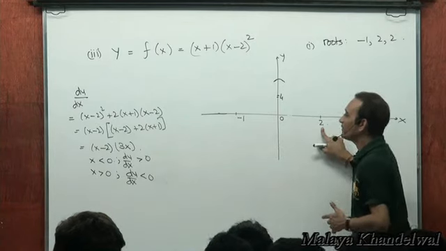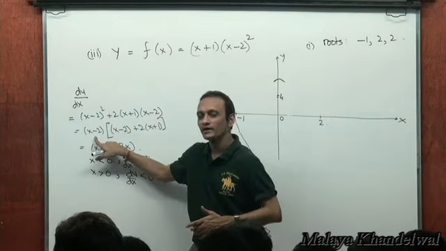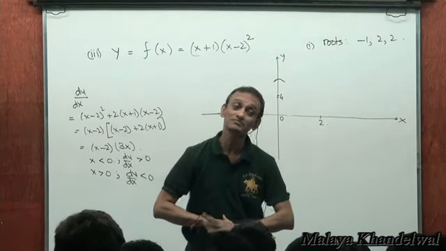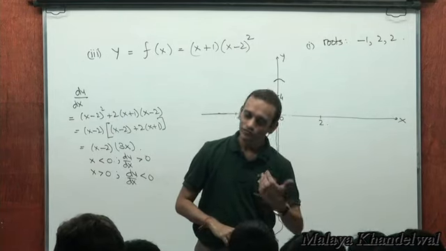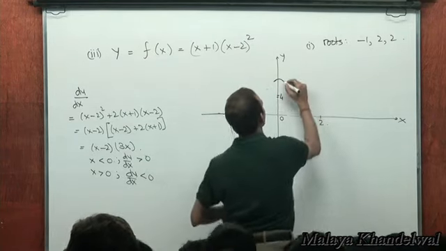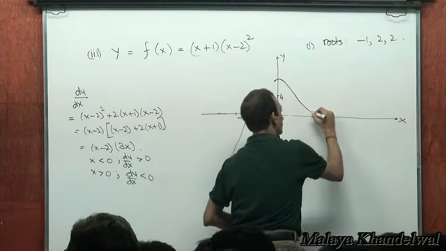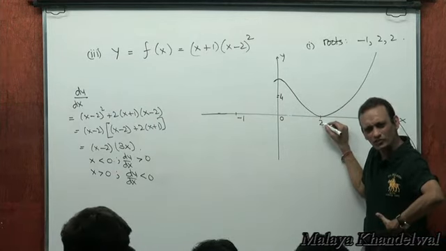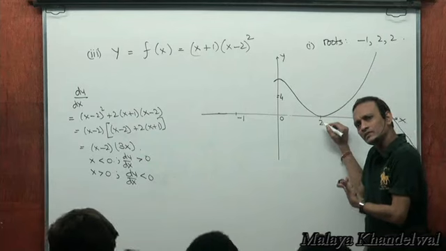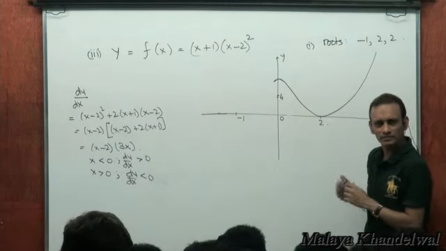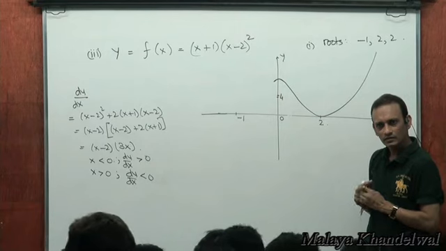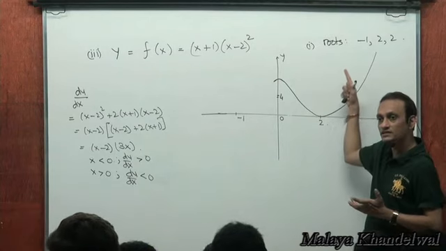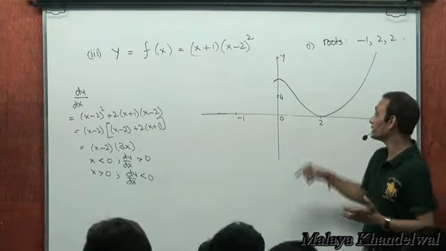And x equal to 2 is another stationary point. If x equal to 0 is a local maxima, x equal to 2 must be a local minima, without the graph falling below the x-axis. And then after 2, no more turning points. After having encountered a local minima, it keeps going up and up and up. This is the graph in this, right? Yes or no, right? Okay.